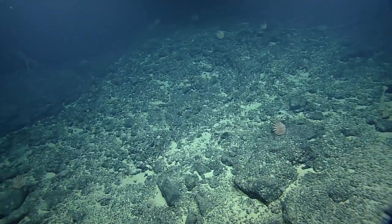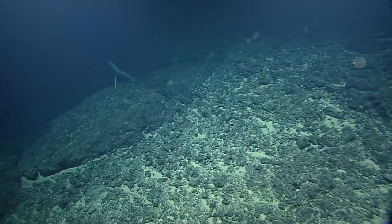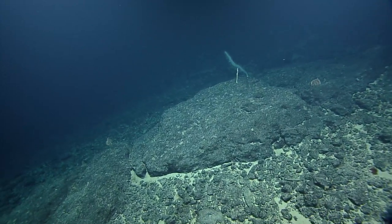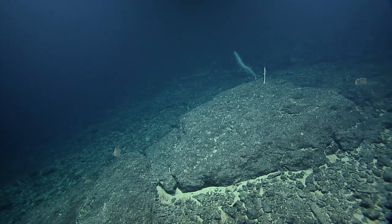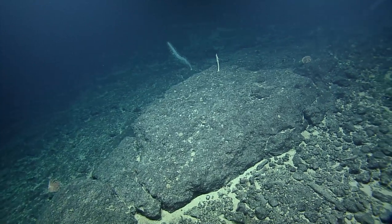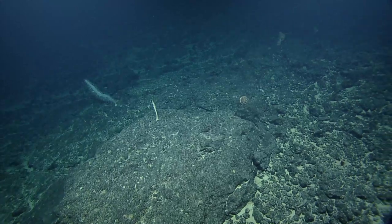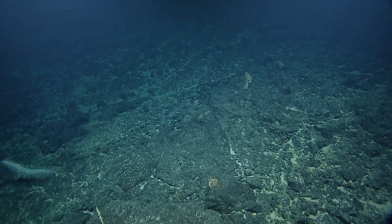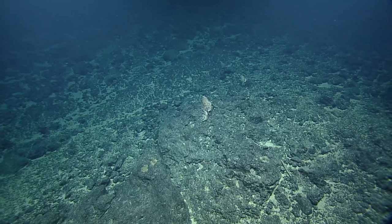But when we're really looking up close and trying to understand the size of things, we turn on these two green lasers. They're green because that's the frequency of light that travels best in the ocean. Those two green lasers are 10 centimeters apart when they hit an object, about 4 inches apart. So that's a good way for us to judge the scale. If we're doing a detailed survey of something, or we see something very interesting, we'll ask for the lasers to be turned on so that the pictures will capture that, and we have a scale for measuring from there.